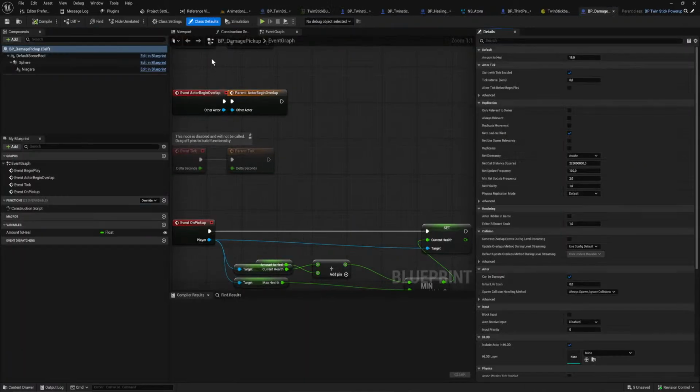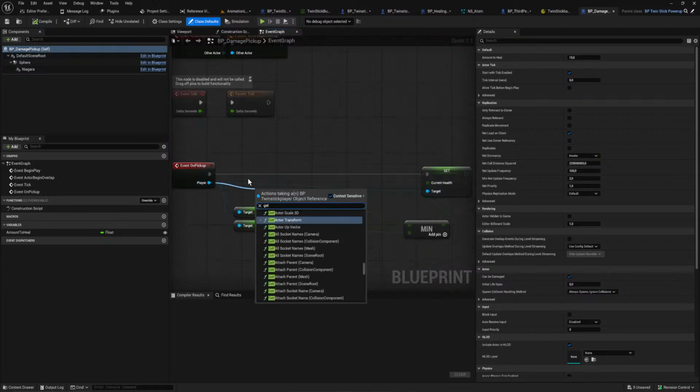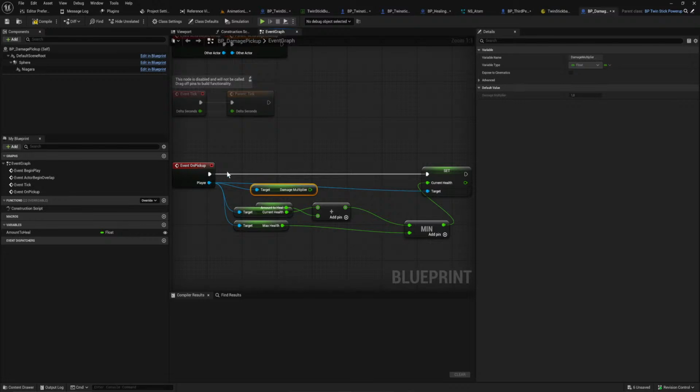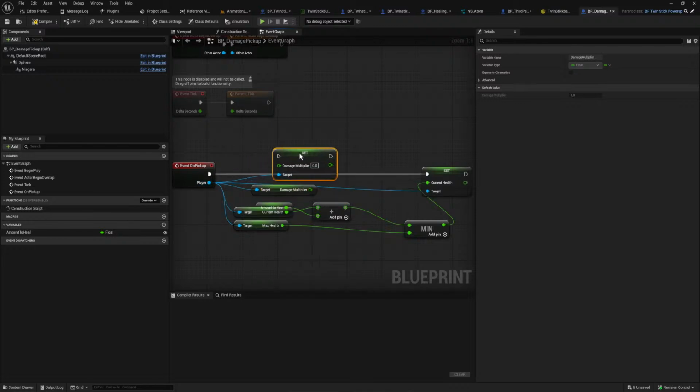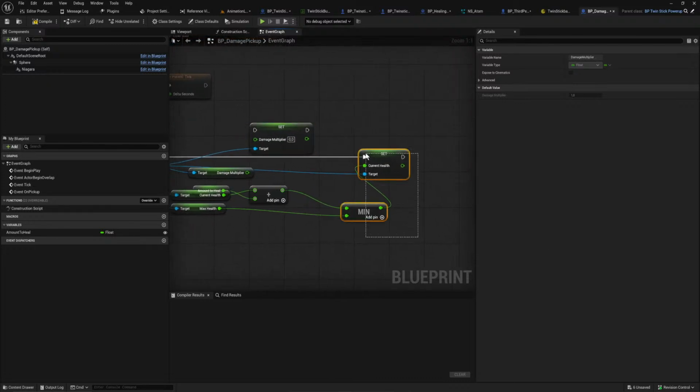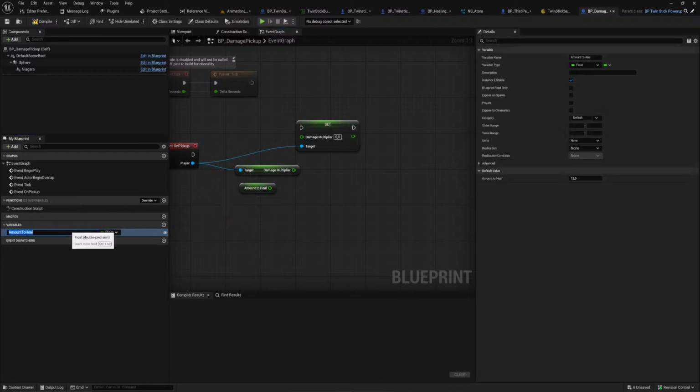Damage pickup. I guess we just get damage multiplier. Set damage multiplier. I guess we have damage increase.